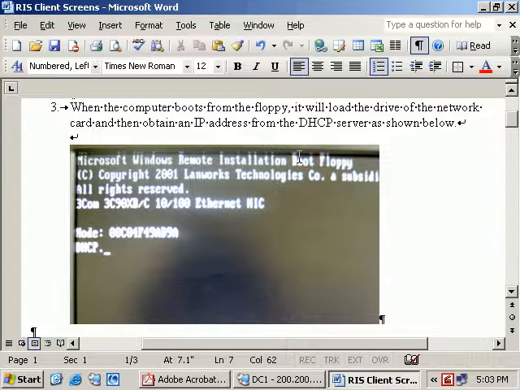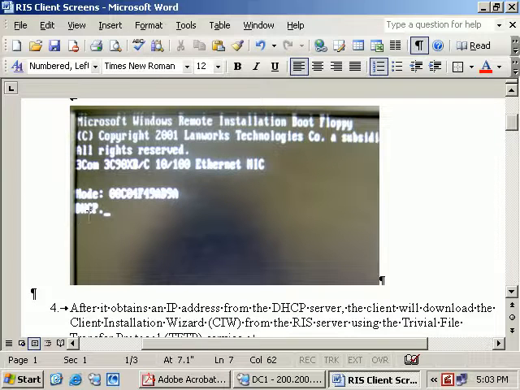Once this computer starts, what's going to happen is the following. The floppy disk will now start this computer, and as this computer starts, it's going to load the software or the driver for the NIC card. In our case, it is the 3COM 3C905B NIC card. So it loaded the NIC card driver, and it's loading it now on my screen as I'm watching it. And then after the NIC card driver is loaded, it will try to contact the DHCP server. I don't know if this is clear to you on the screen or not, and I can show you from our DHCP server also that the client is actually connected to it.